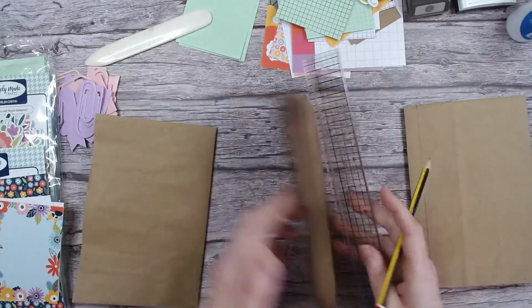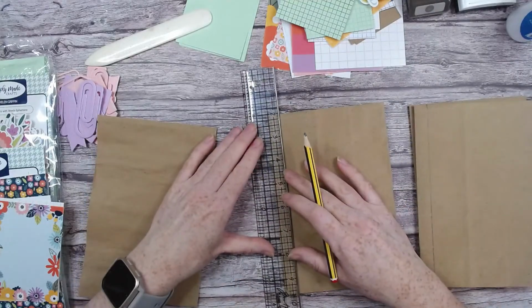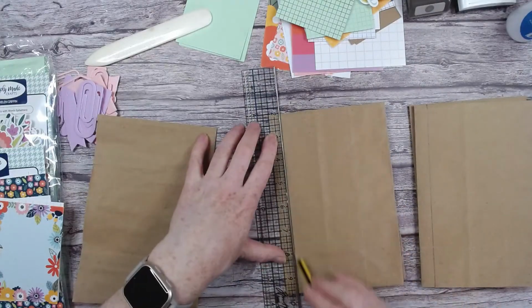I just need to double check actually that I've kept everything in order. So before I glue, I am just going to do a quick double check.